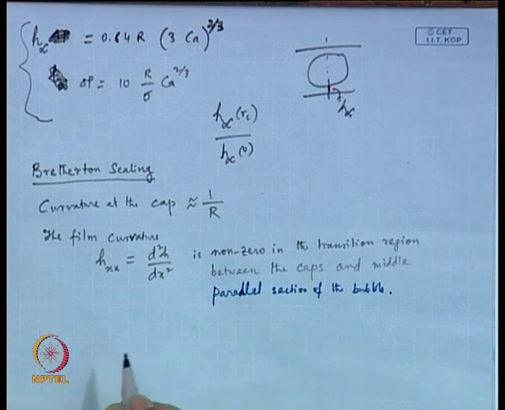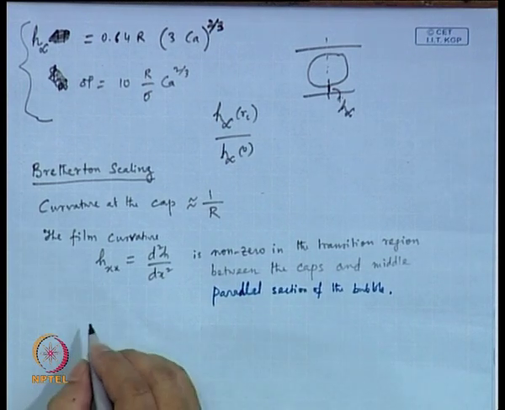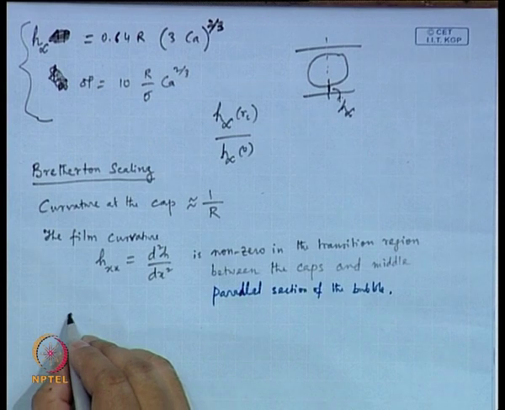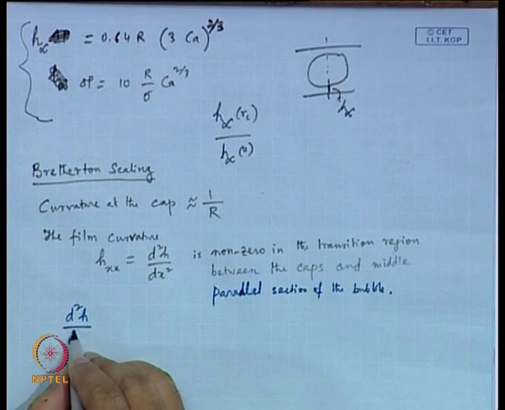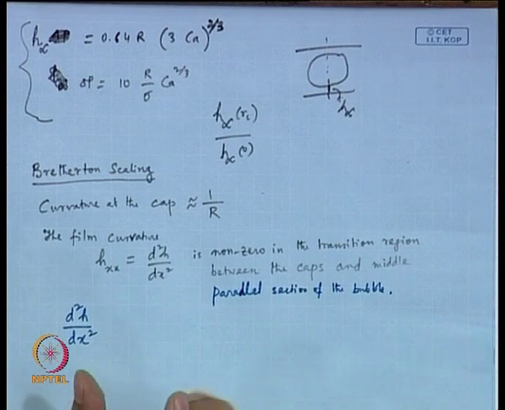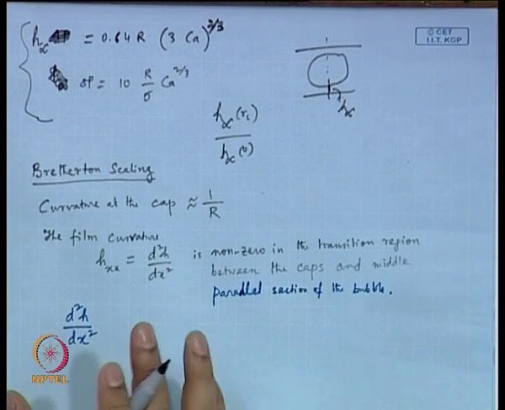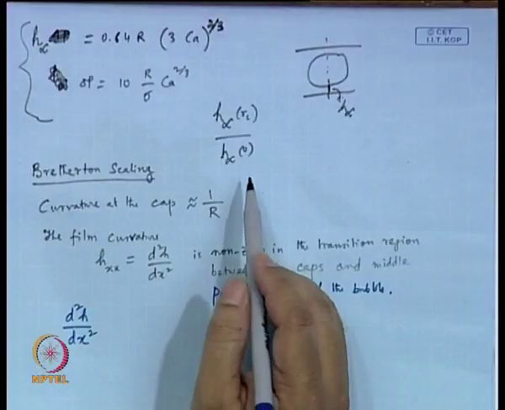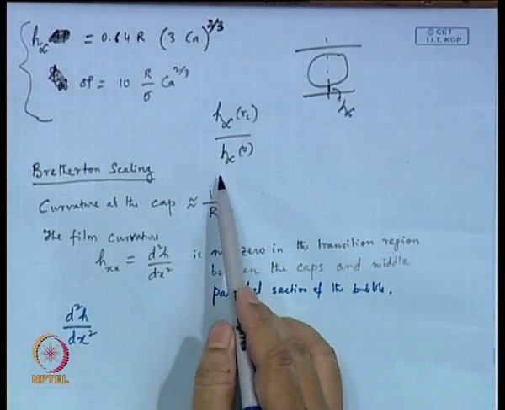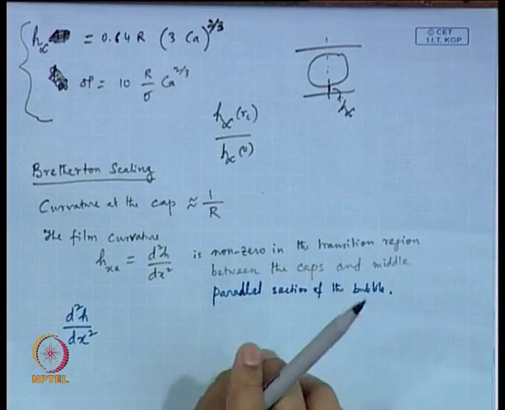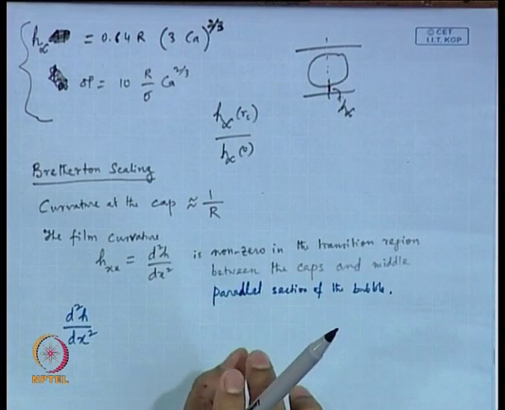transition. So, what was done in Bretherton scaling is they have equated these. Basically, they said that if somebody wants to know the scaling, say I have these parameters, this is the dimension of the microchannel, this is what I have. Now, can you tell me what would be the value of H infinity, or what would be the value of H? Can you give me some idea of the average H that is there?